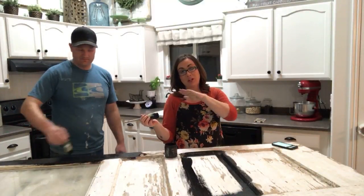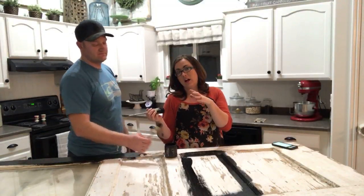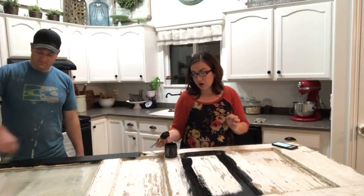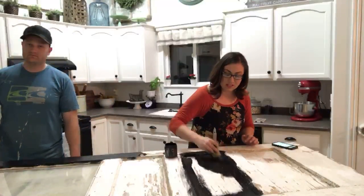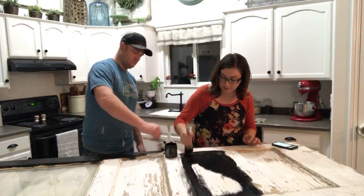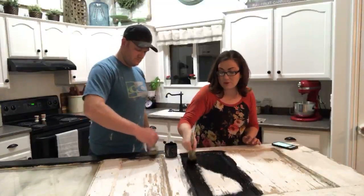DIY paint has two blacks — this is the blacker black, Little Black Dress. When it dries, it's going to be like a dark, dark gray because all the DIY paints, being clay based, dry lighter than they'll be when you seal them. I got an email from a customer who was using Carnival and it was hot pink once it dried. They did another coat and it was still hot pink. That's because when you seal them, they turn the color they're going to be. So if you're buying DIY paint, it will lighten up and then when you seal it, it will get dark again.